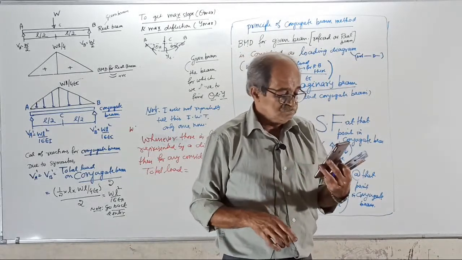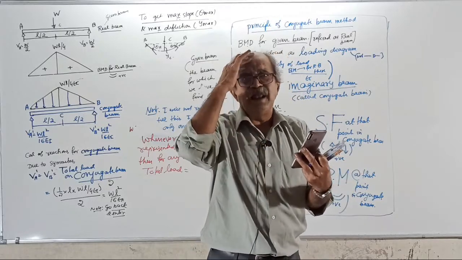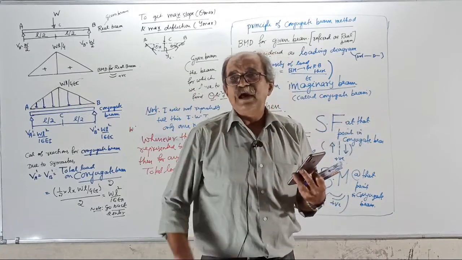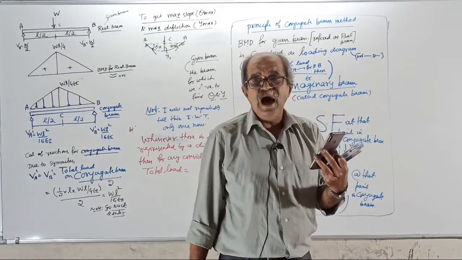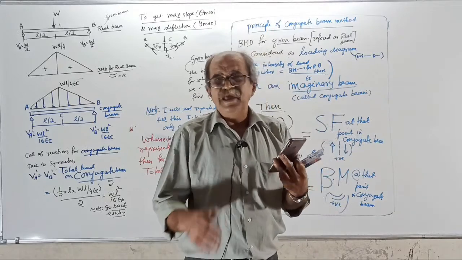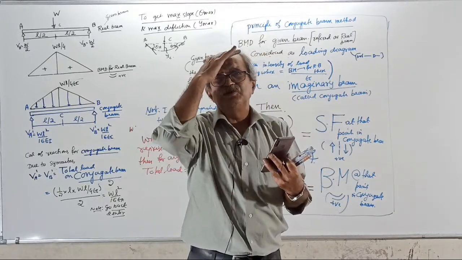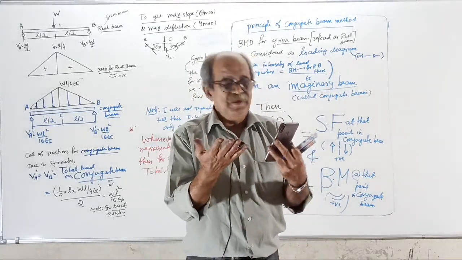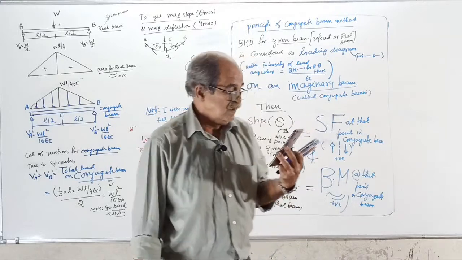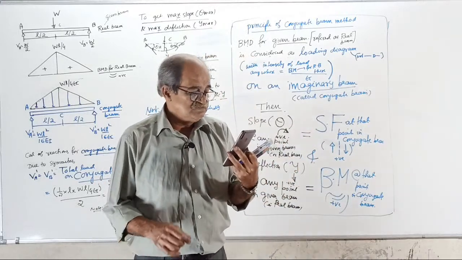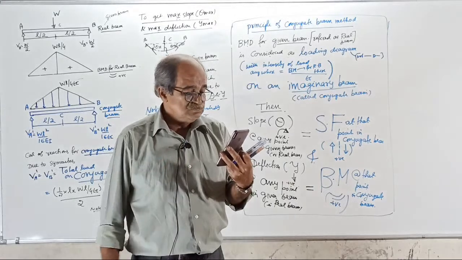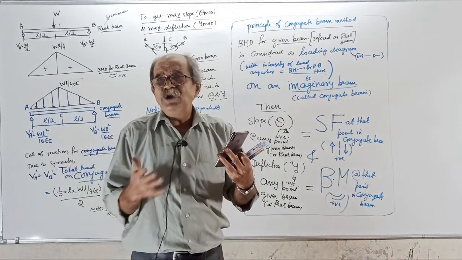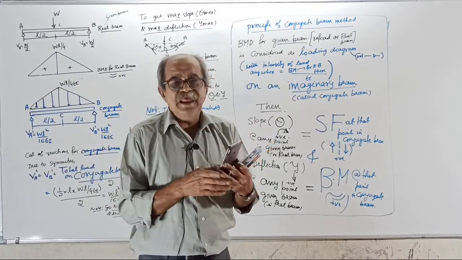Total load. I cannot tell this in each and every class. Any length considered, total load. Suppose I want the total load. In the SFD BMD chapter, this is told maybe 100 times. Total load first, must. If you don't answer, I will stop the class. If you do not know this, it is a waste.